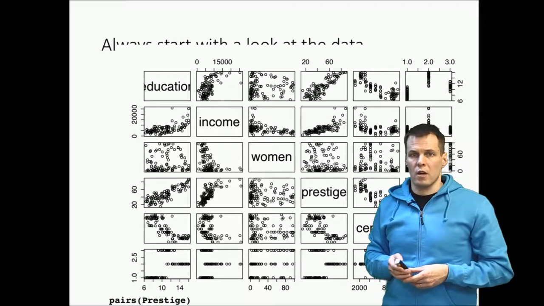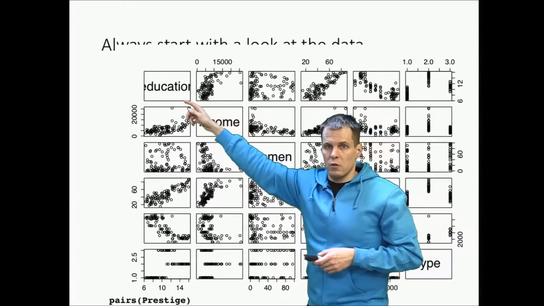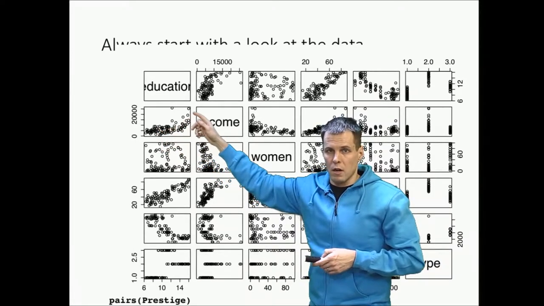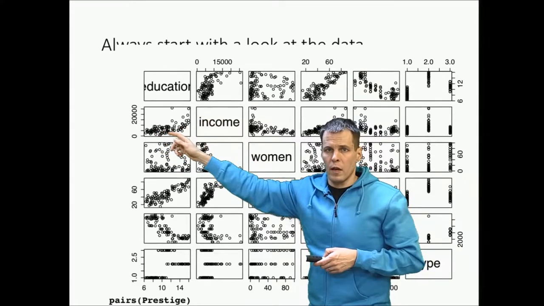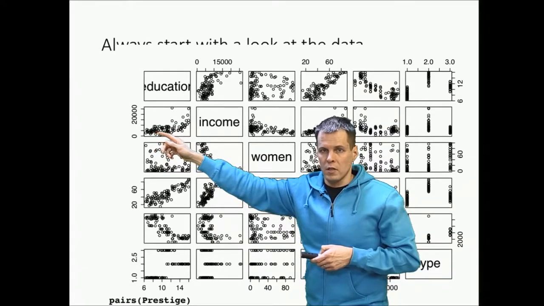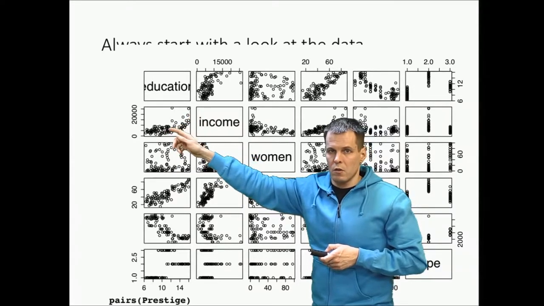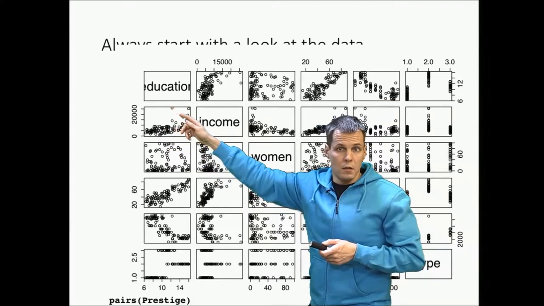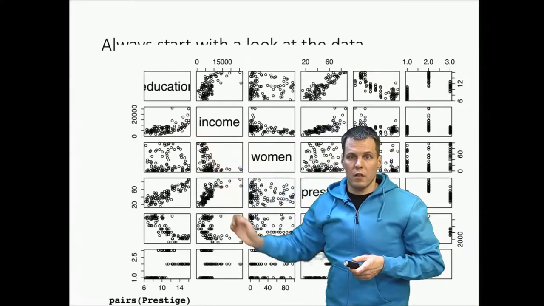A scatterplot matrix is a collection of scatterplots. For each pair of variables we have, for example, income on the y-axis and education on the x-axis with observations plotted. We can see graphically how education and income are related. They clearly have a positive relationship but the relationship is not exactly linear. There's a small increase initially in income as education increases, then at some point it starts to increase more rapidly so it curves up a bit. We can see one outlier here, an observation that is different from others, which could be a problem for analysis or an interesting case to study more. I have another video about outliers.